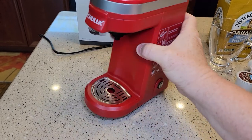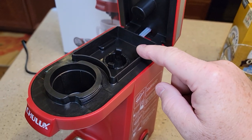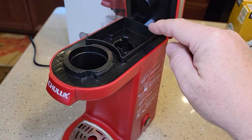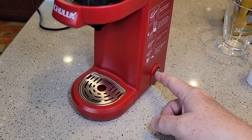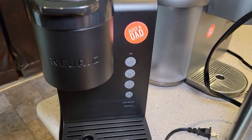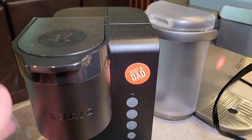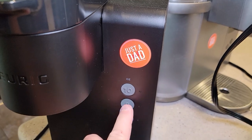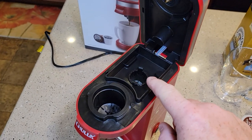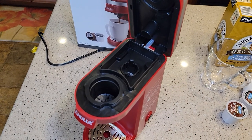The premise is you put in the K-cup, then add whatever water you want to brew — 5 to 12 ounces. I brew mine at 8 ounces, so I put exactly 8 ounces in and press the brew button; whatever water I put in is what gets brewed through the K-cup. Compare that to a fancier Keurig K-Express which has a water reservoir and lets you just press 6 or 8 ounces — a bit more convenient, but with this machine you can vary it anywhere from 5 to 12 ounces.